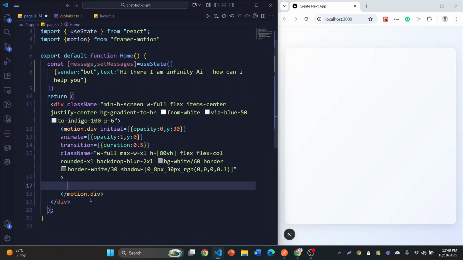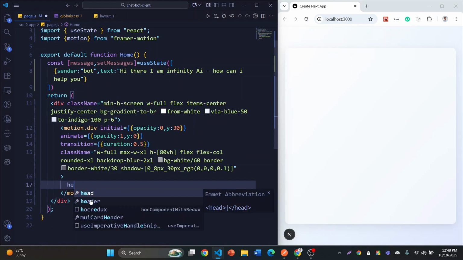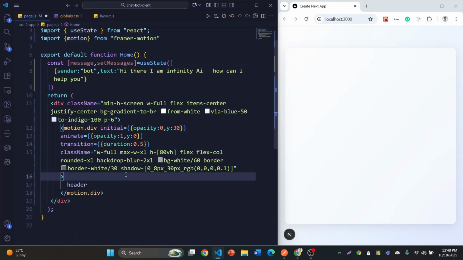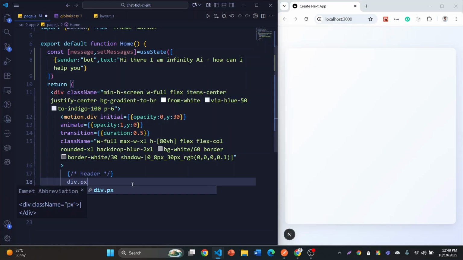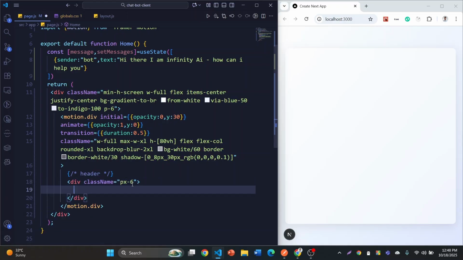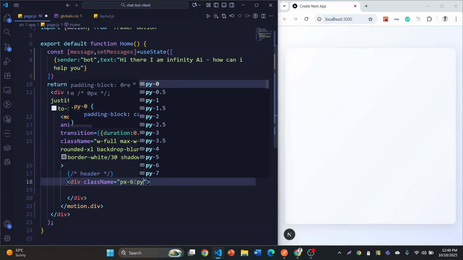Now this is the header. Let's comment out the header portion. Here I need to show a div, px-6, and py will be 4.